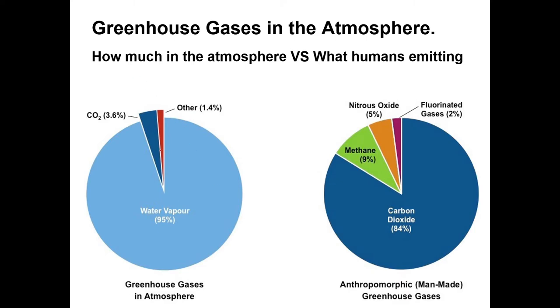And then later on, we'll get into talking about what we're emitting as humans. And for the most part, what we emit is mostly CO2, along with some methane and some nitrous oxide, which I think comes from farming practices, and some other weird fluorinated gases, chlorofluorohydrocarbons, these big crazy molecules that also have a small effect. But this is the stuff we emit.